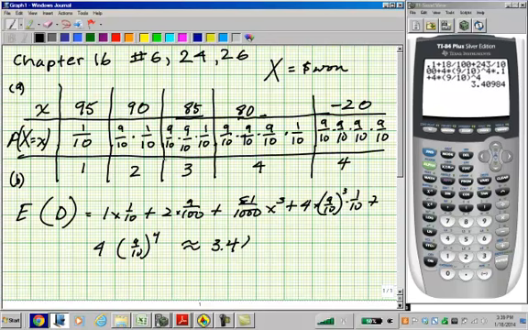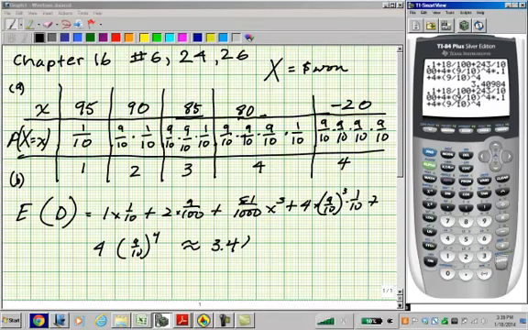This is close enough. All right. Oh, here's my mistake. Right here, I can see it. I have 4 times 9/10 to the fourth. This should be 9/10 to the third. That's where I got off. Okay. Times 0.1. Okay. Now I've got 3.439.